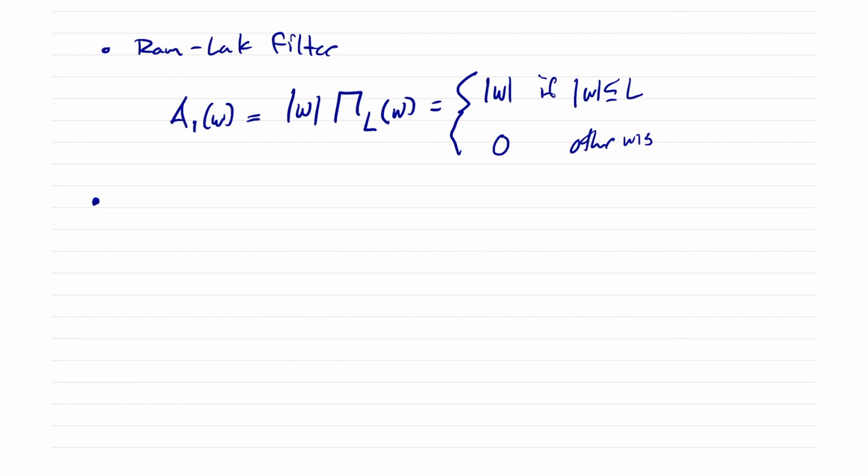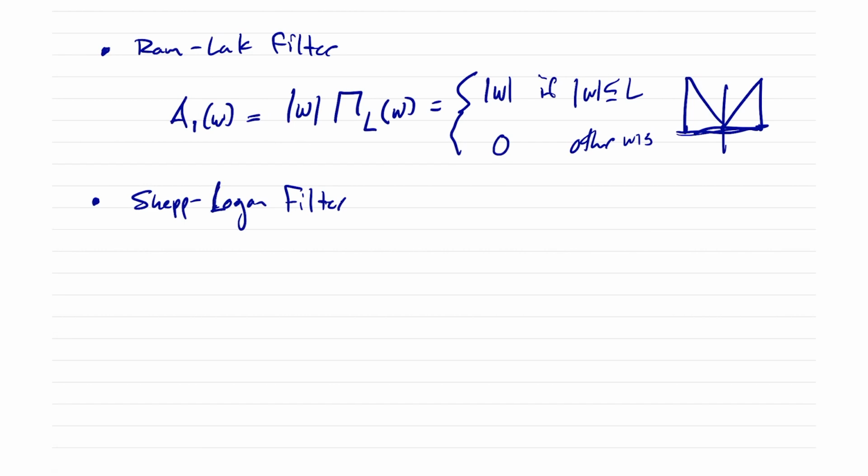But hard cutoffs can lead to a ringing phenomenon, and so often people try to get rid of this by using functions that are continuous as they approach the boundary. So this guy is basically just doing this. We're going to try to choose some other ones that are nice and smooth and continuous as we approach that boundary. So the next one is the Shepp-Logan filter. It's a capital L there.